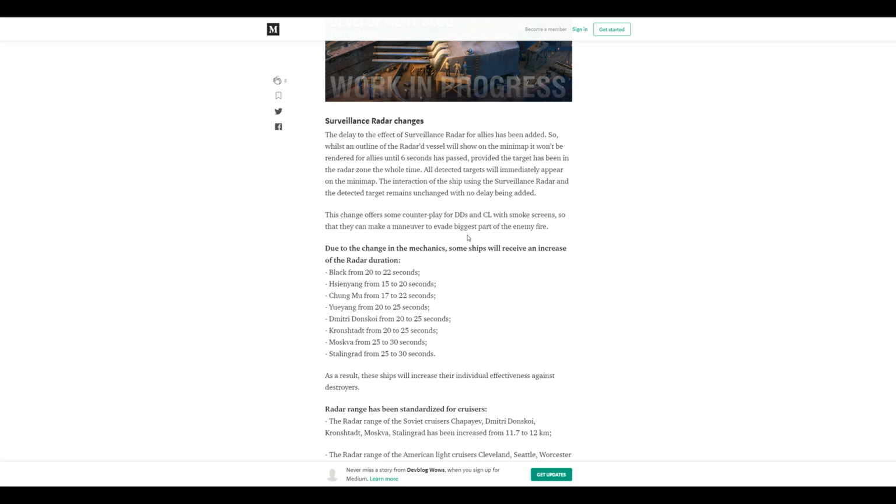Now this is kind of interesting too. In the past, destroyers have had very short range as well as very short duration radars, which tend to be around 7.5 kilometers, and now we're seeing an increase to their duration. So the USS Black, the Hsienyang, Chungmu, and Yu Yang, the USS Black being the steel ship, the only one outside of the Pan Asian line that has a radar right now. So we're seeing a small increase to those.